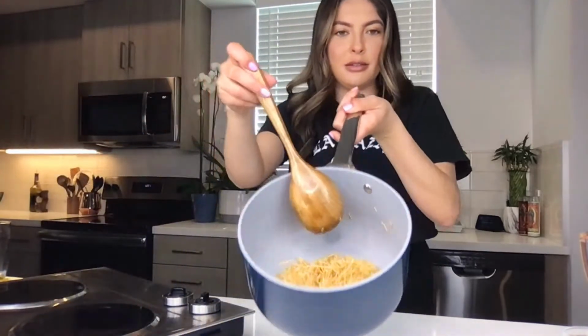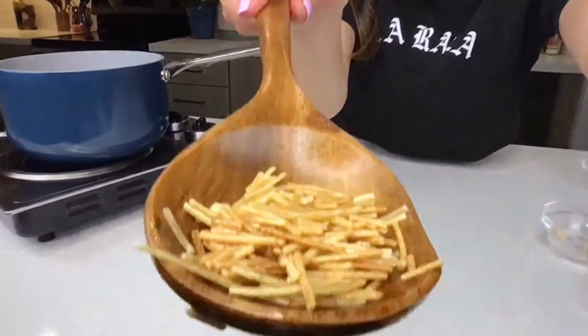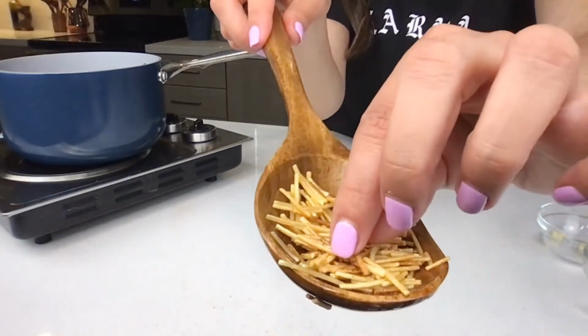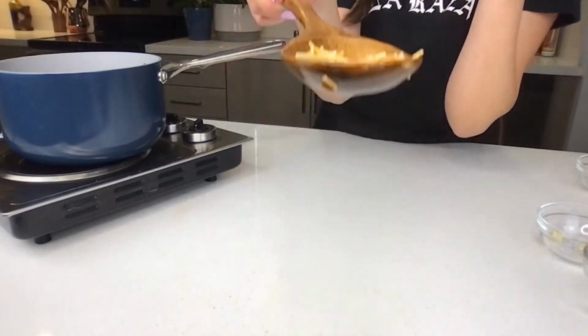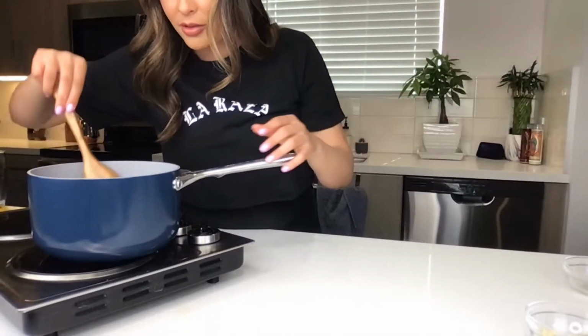Okay, so this is getting a little bit more brown. I hate when they don't evenly get brown. You're just going to have to keep moving them around. I don't know if you guys can see. Oh, it's really hard to see. Well, I'm going to bring some up so you can see what I'm talking about. You're going to see that some are still yellowish and others are brown. They're so brown that they're blending into this spoon. Ow, it's hot. And that's the color you want them. I'm not touching them anymore. And I dropped some, but you guys get it. So most of these are brown now, to the color I want.